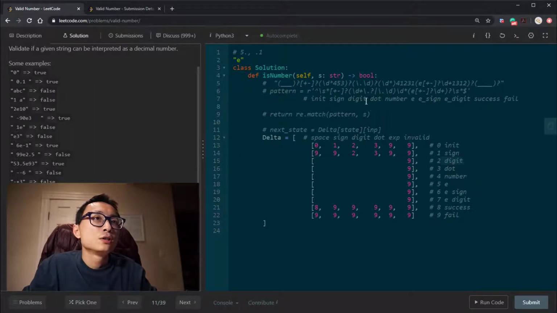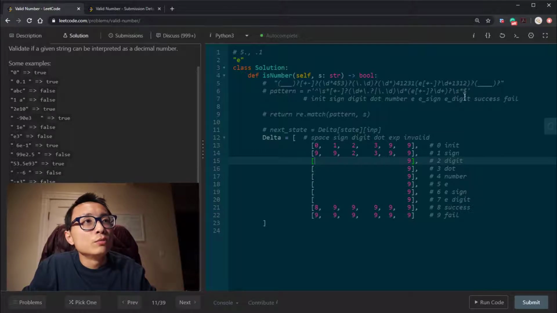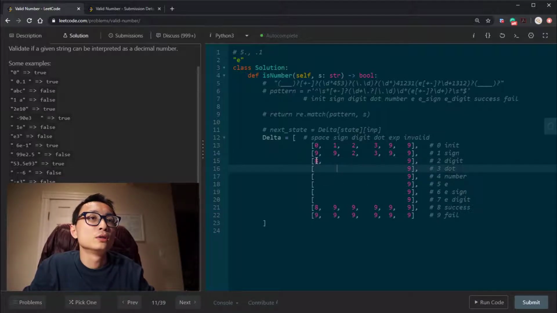Then there are the digits. What we're expecting is an optional dot, or some more digits, or the exponent. So there are 3 columns here that should be non-9. We can all the way go to the back. A single digit number like 9. So this first column is actually 8. We succeeded if we have something like 0 space or 0 end of the string. We should go here.